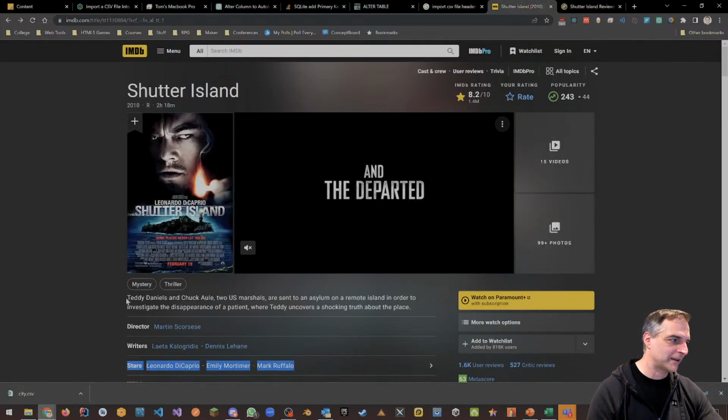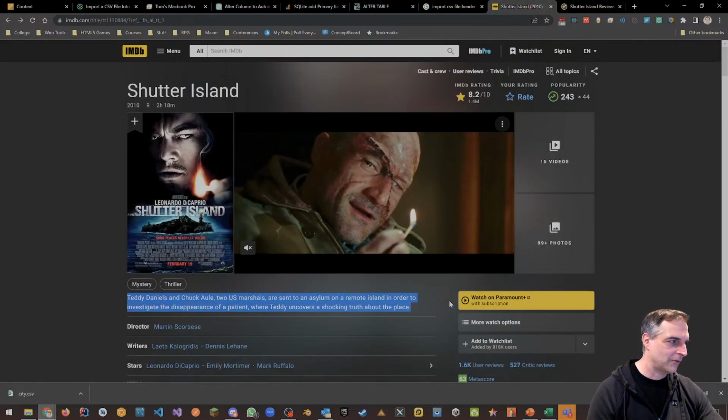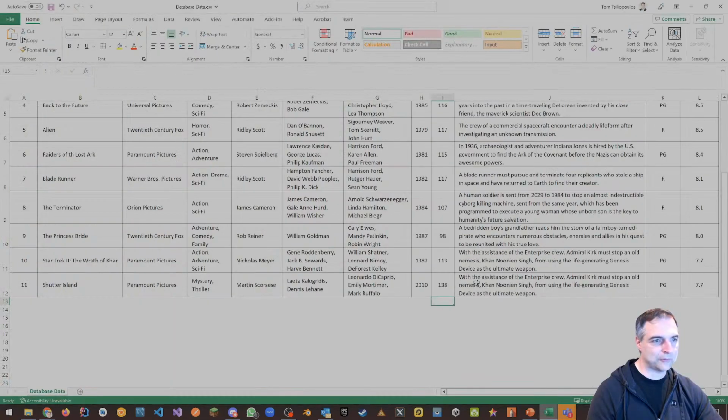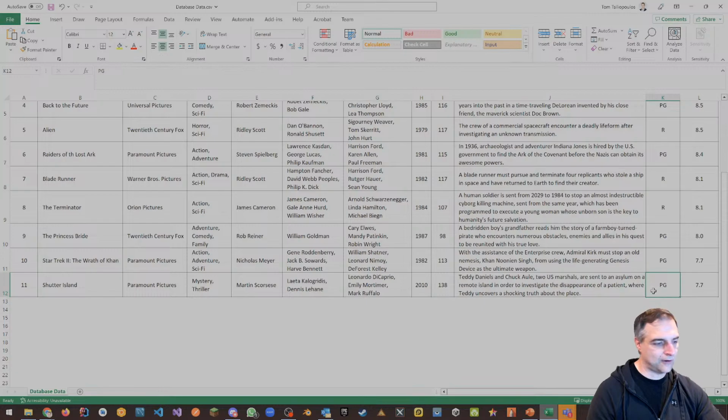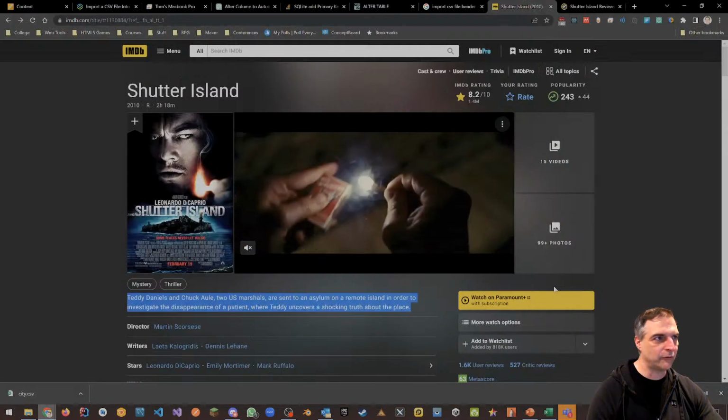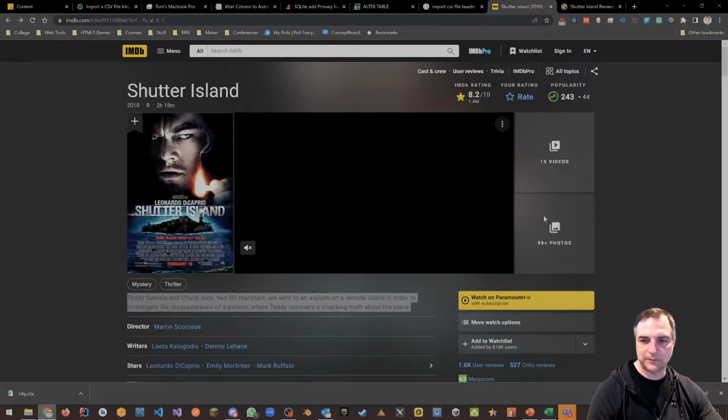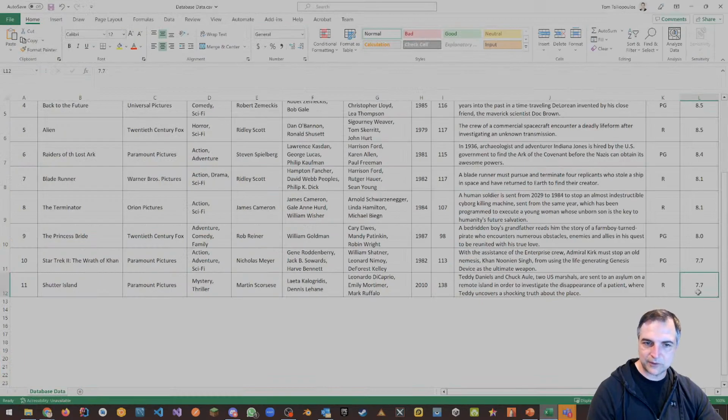It doesn't matter which one you take. If it's this one or the other one, this is the short description that you can put here. And I'd recommend putting it up here, in the line, so you have all that. It's an R-rated movie, and the rating is 8.2 on IMDb. I'm using IMDb ratings for these, but if you wanted to convert all my ratings into out of 5 or something, you can certainly do that. And it tells you how it is. So that is how you put it in.